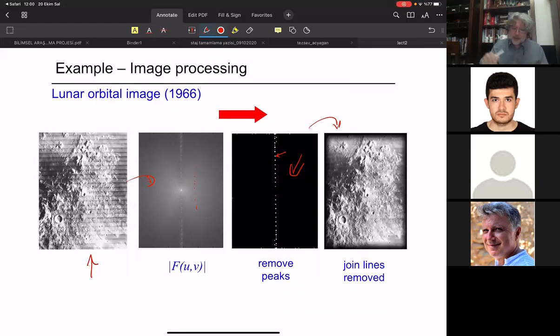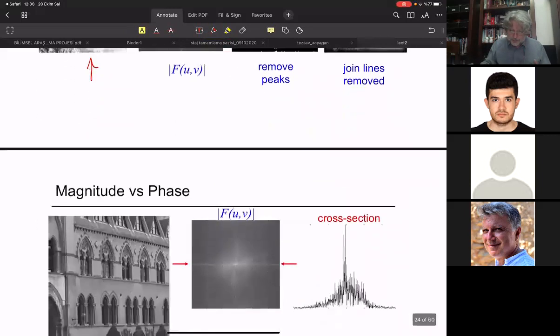By the way, this was done in 1966, really on lunar orbiter, because they had only analog photography over there. They did not have digital photography or anything. So when they took the picture, they saw this. When they printed the picture, this defect was there. So how can you eliminate that defect using analog processing techniques? Or you can scan and make it digital. This is what you are expected to do.